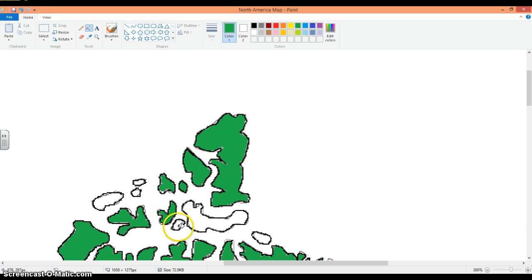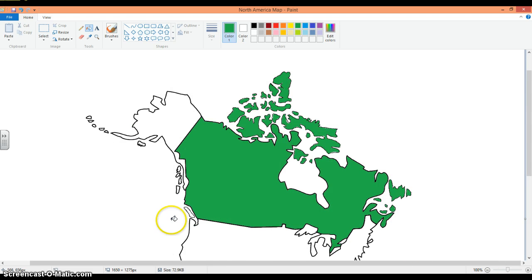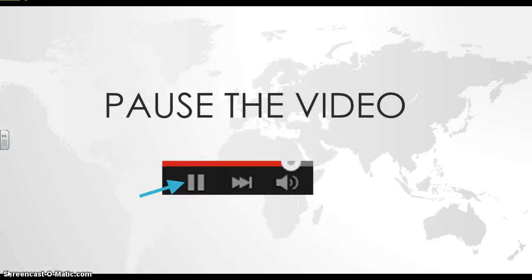Okay, so here we have all of these islands. And if I make a mistake, remember I can go back, and then make that green. I'm going to go back, and I'm going to go right down here, and this one island is still a part of Canada. These islands right here are a part of Alaska, so we're not going to color them. Go ahead and pause the video to add that into Color Canada.